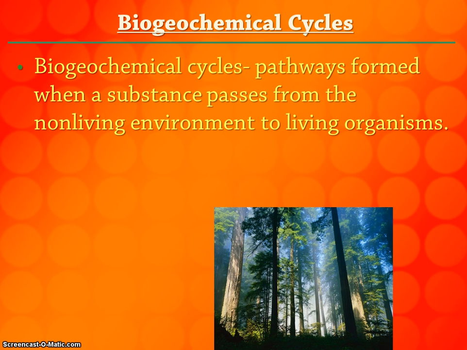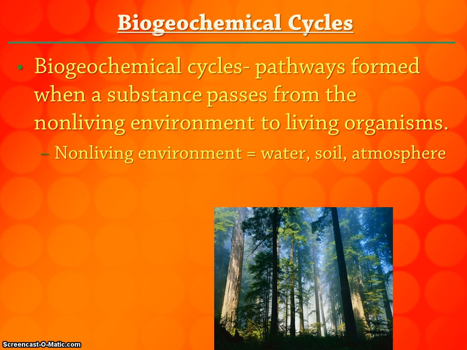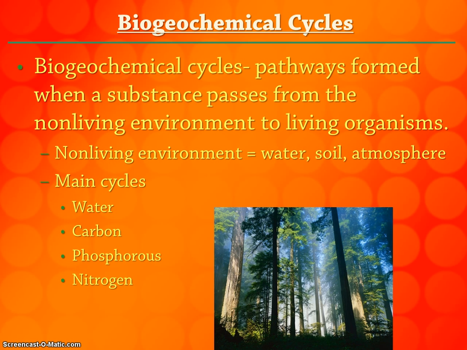We know these are just the way that they move between the living and non-living parts of the environment. The non-living or the abiotic parts are going to be your water, your soil, your atmosphere. That includes rocks for the soil. That includes rain, as well as streams and rivers for water. Then obviously the living would be the biotic side, all of your living organisms.